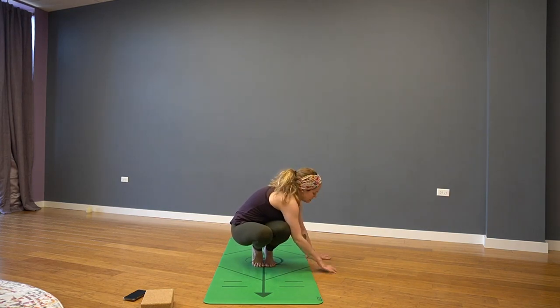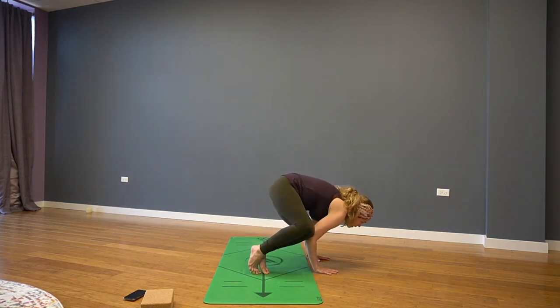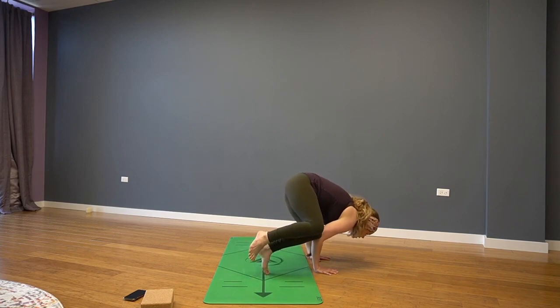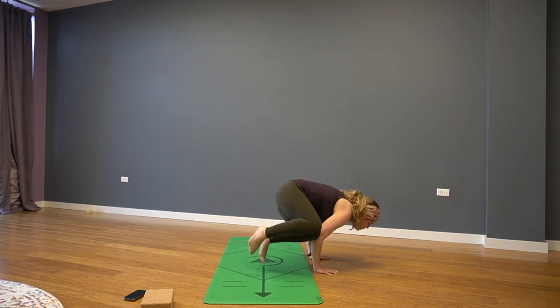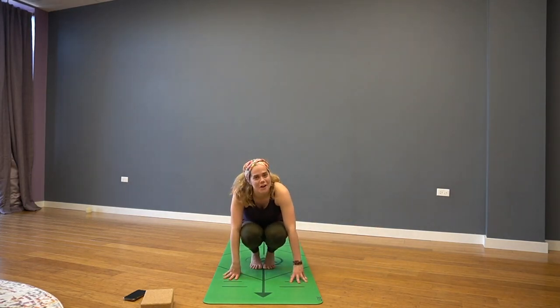Starfish out your fingertips. Guiding your heart forward, gaze farther than you think. All right, give that a try a couple of times.